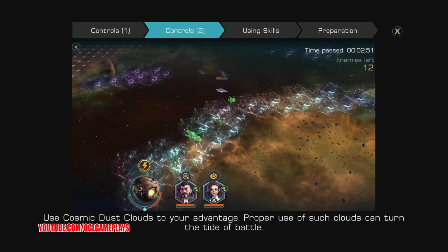Use cosmic dust clouds to your advantage. Proper use of such clouds can turn the tide of battle.